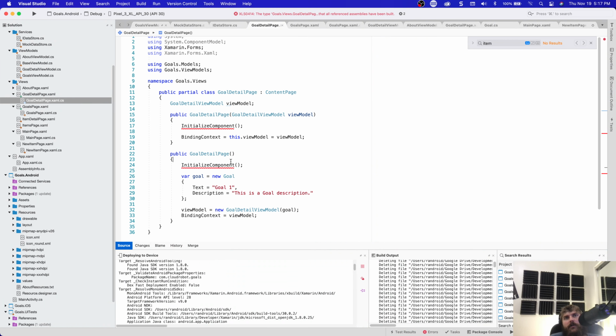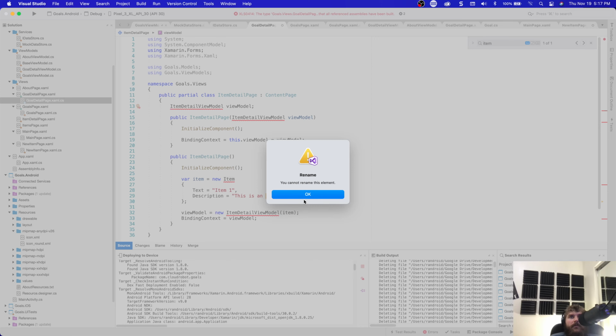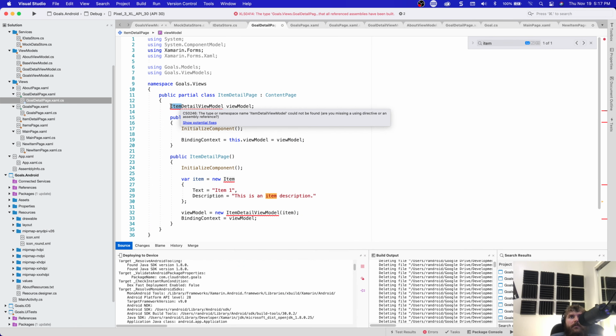Okay, what went wrong here? Must have broke something. Can I undo? Okay, so now it just doesn't like these. I'll rename these back to goal.